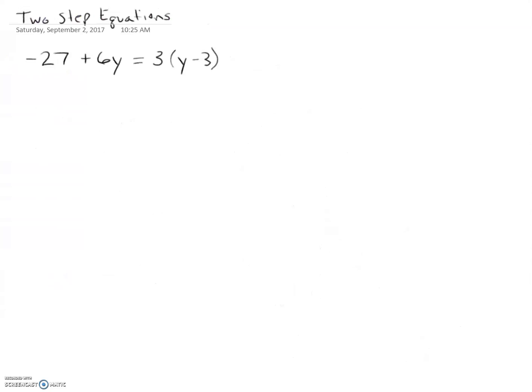We're going to take a look at two-step equations. So I'm going to start with an example and see what we can carry out of this. So if you look at this, our variable here is y. So it's the same goal. The goal is to isolate the variable. Now in the last problems we did x, but in this case our variable is y, so we want to isolate y. As it stands right now, it looks like we have two y's appearing in the equation. So we take a look and we see that we've got 3 times the quantity y minus 3.